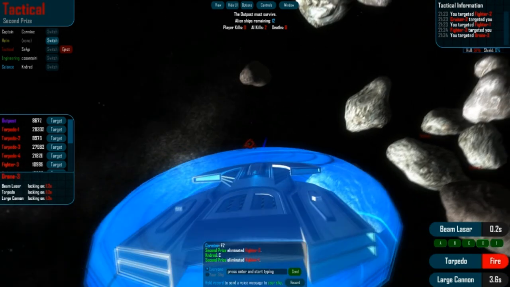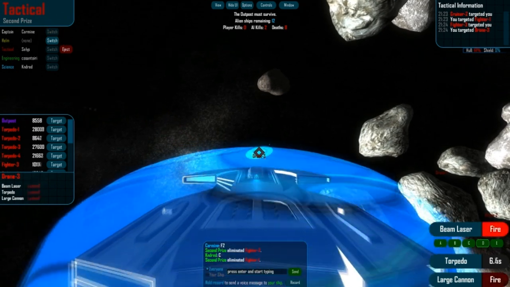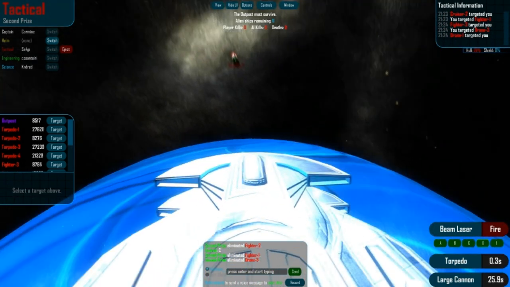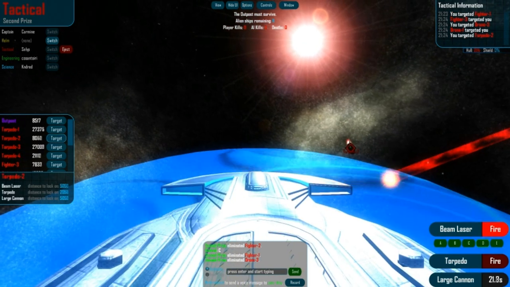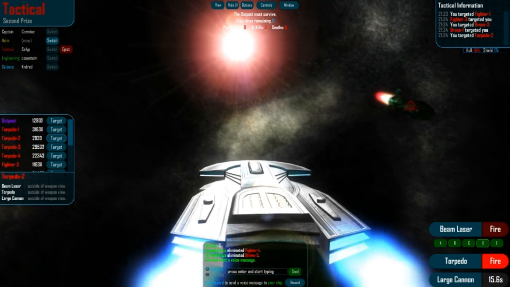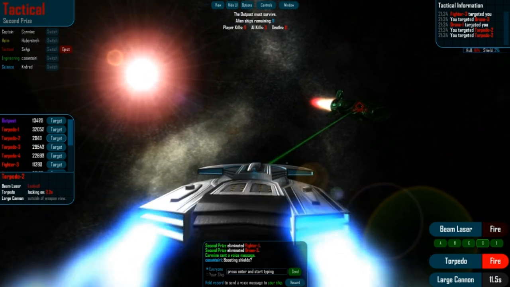Here we go. Take this guy out. You have to get the lock on them first before you fire. Okay, I see. I mean, if they're dead ahead, you don't have to, but if we're in the middle there, there we go. All right, our hull is taking a lot of damage. We need to teleport. There we go. Straight into a torpedo, almost. Yeah, we're gonna lose the force equals mass thing.